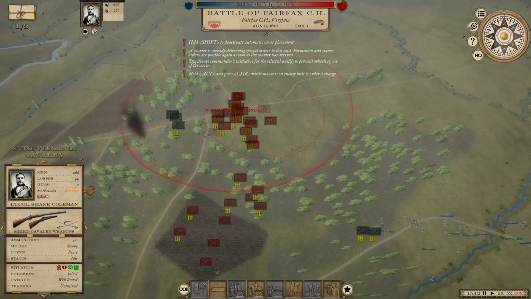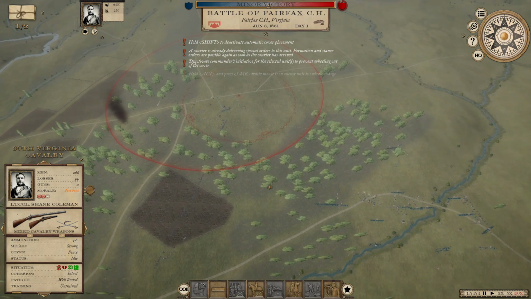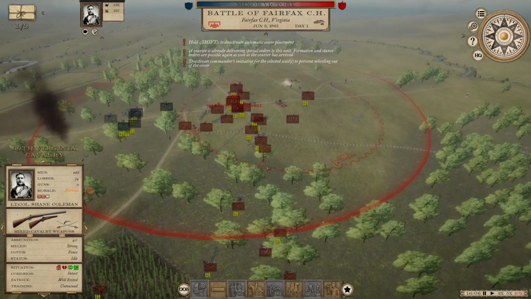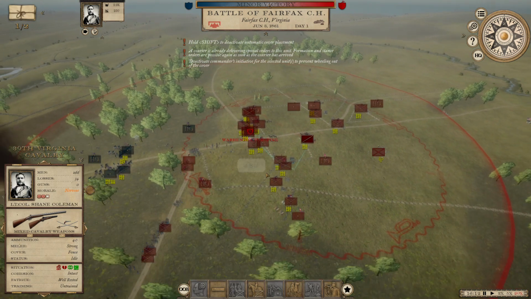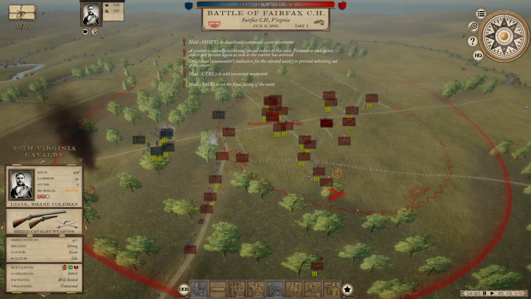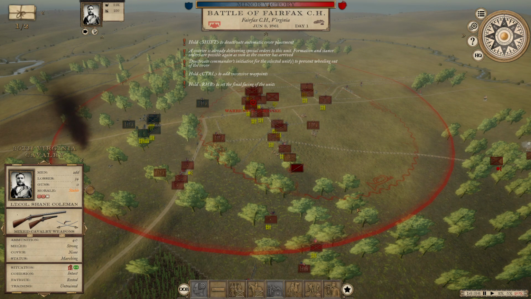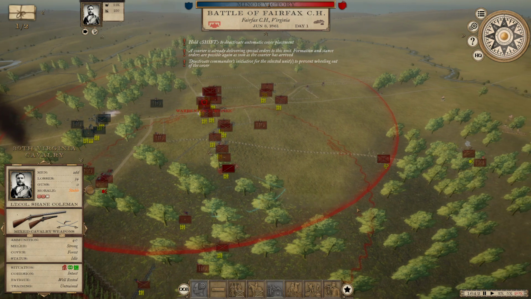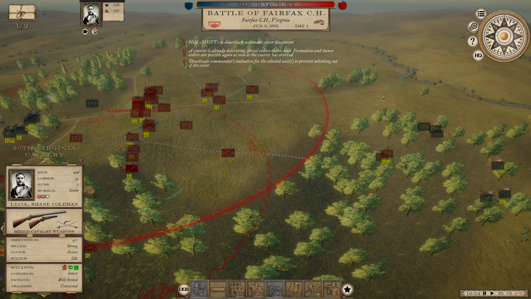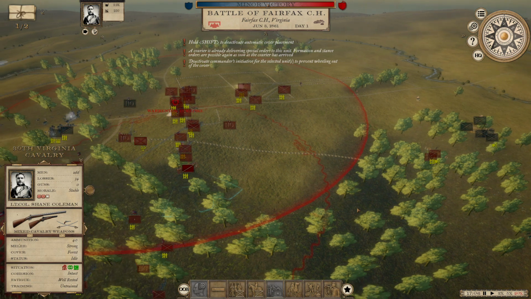Here. Looks like they have pushed through the small little detachment we had over there. Now once those guys come behind us, we are in trouble. They are setting up right behind us.